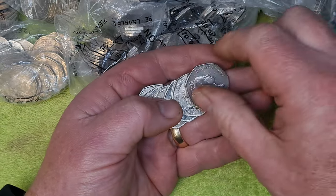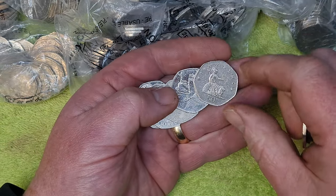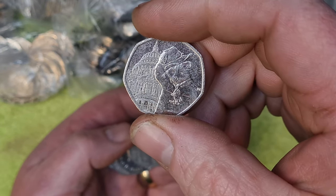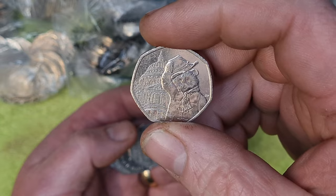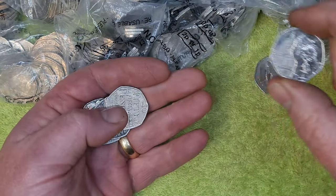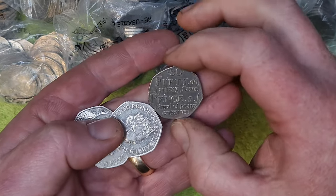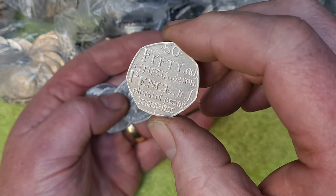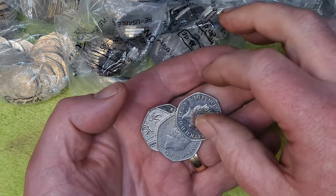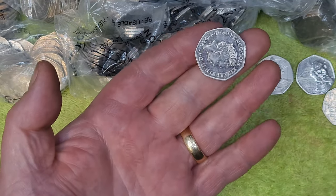No, I take them back to another bank or post office far, far away. It looks like we've got two coming up. So I might go take some more out this afternoon. Anyway, let's have a look at this. This is, what's he called? Paddington Bear, 2019. That's right. Very, very common. 2016 behind. Right, so calm down. Very common, 17 million. So a throwback. 2016, 15 there. And a 19.